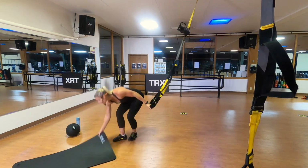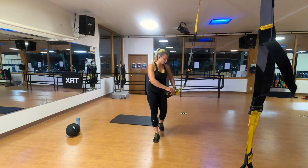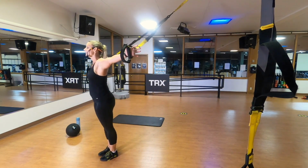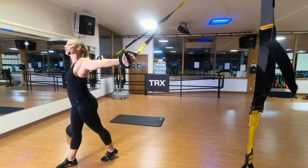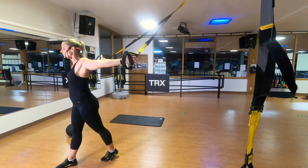Let's move that mat out of the way if you're using one. We're going to end with your TRX chest and torso stretch. So straps can stay at the same length. Stand facing away from the anchor. Arms are in your T. Press those hands apart. Now step one foot in front and actively drive those arms apart, shoulders falling away from your ears. Make sure your thumbs are up toward the ceiling.